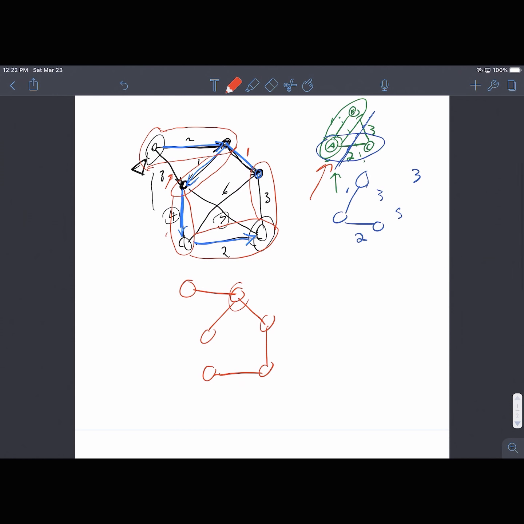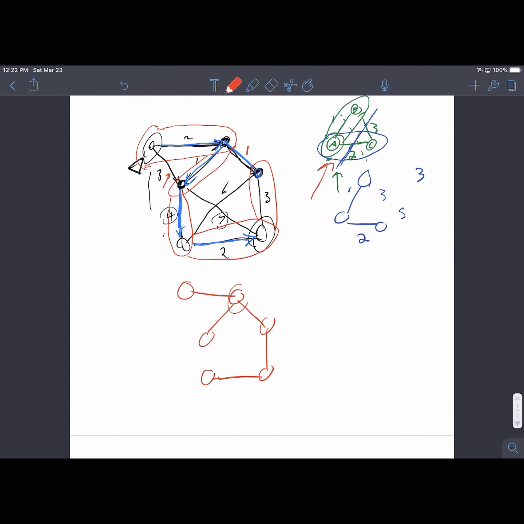Questions about Prim's algorithm? Is there a data structure that relies on edges? Yeah, you probably would want to use a priority queue, because you've got the set of nodes that are in the tree, or that you've selected so far, and what you're looking for is the minimum edge going from inside the tree so far to outside the tree so far. And so to find the minimum quickly, you're going to want a priority queue.